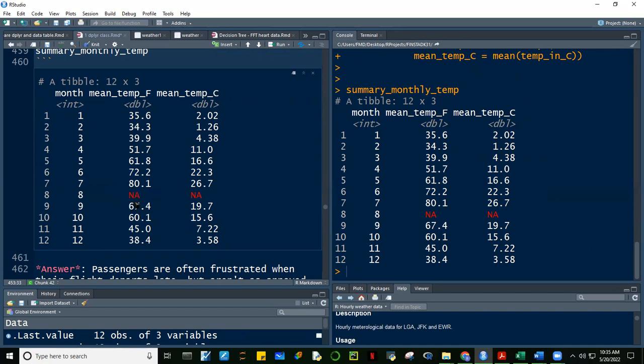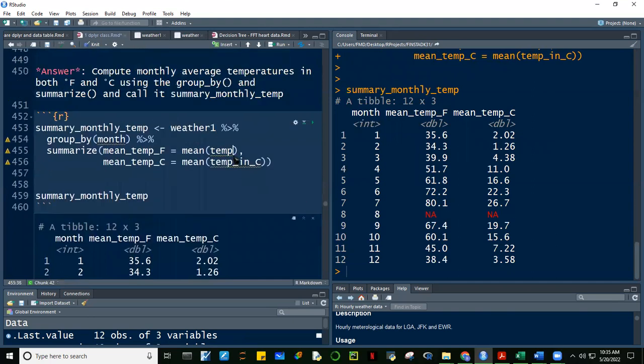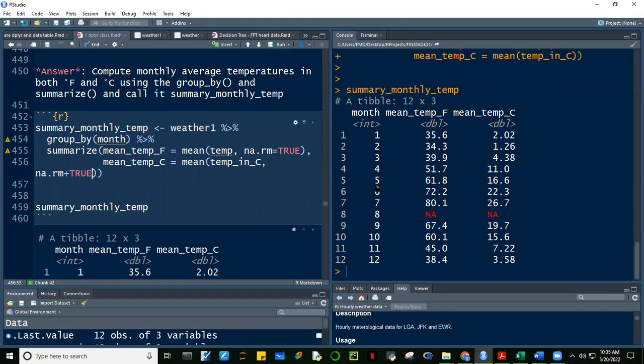Okay, we have a problem, guys, in August because there's an NA here. That means it doesn't compute when there are missing values. Remember? So how do we address that? To address that, guys, we should use na.rm equal to TRUE, just to make sure that it will still compute. It will just remove the missing values.